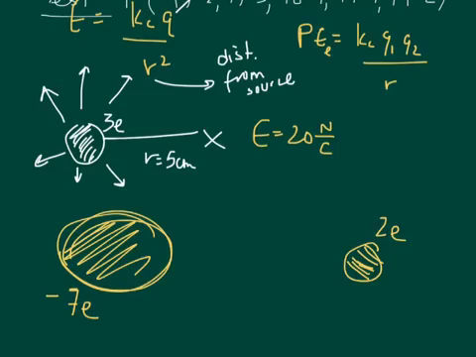What would be the source in this problem? Which is bigger? Which is a larger charge? Yeah, clearly. 7 times E is bigger than 2 times E. So clearly this is a larger charge. Agreed? Please agree with me. If you don't, tell me, because I'm not seeing yeses. This is the most basic thing.